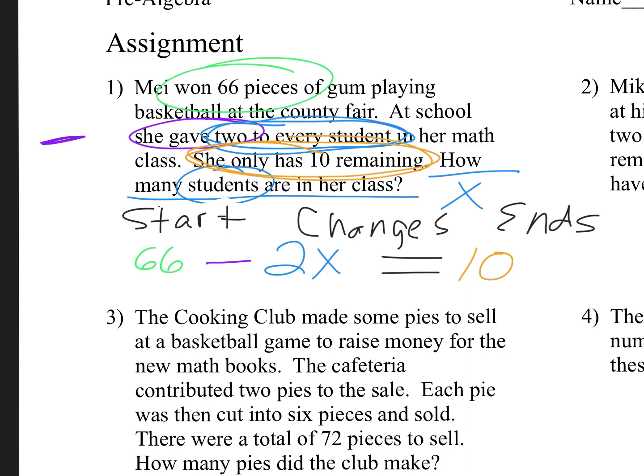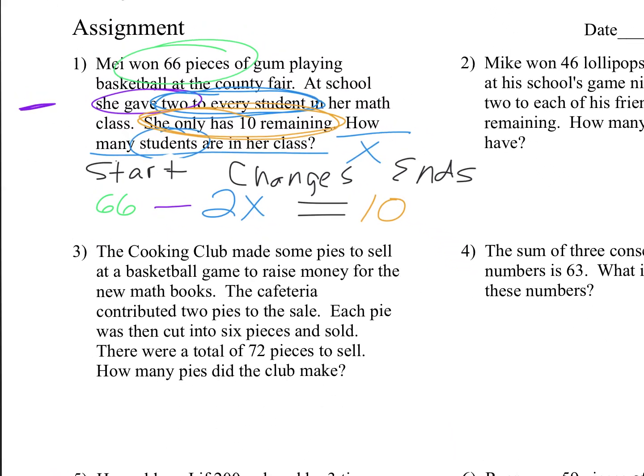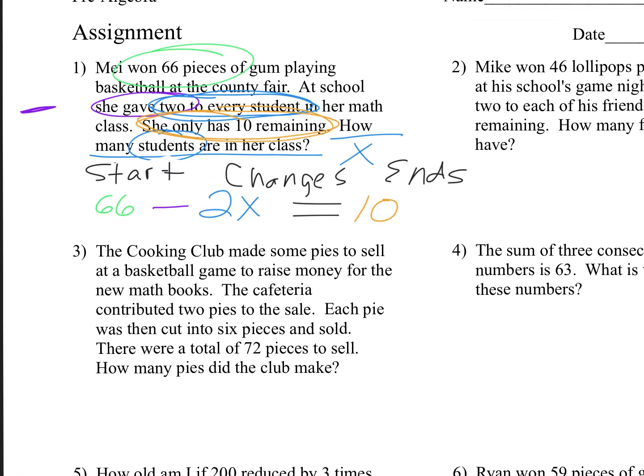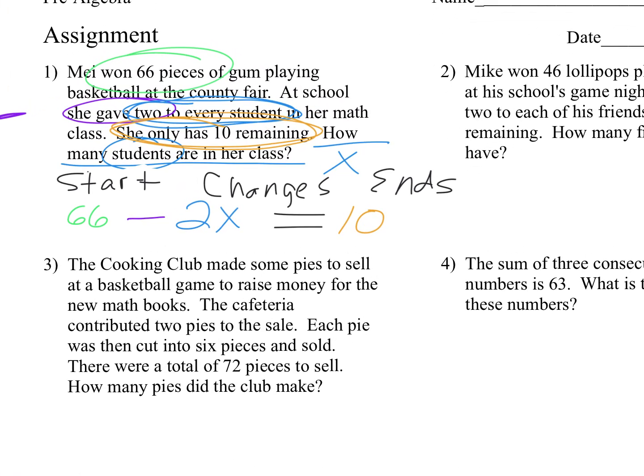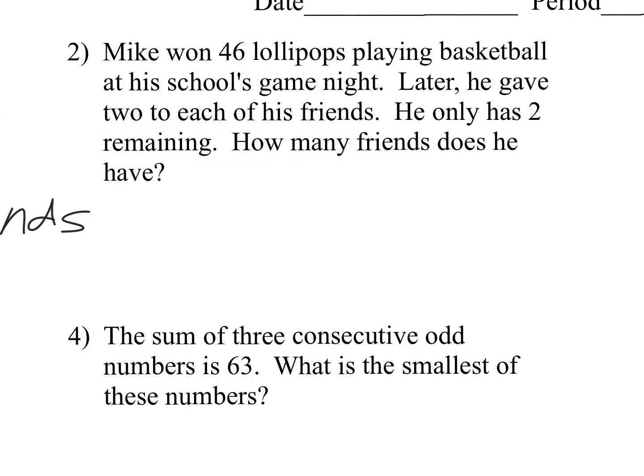Okay, what I would love for you to do is pause the video for a minute and try to set up number 2, and then restart the video when you are ready after you've taken a shot at trying to set it up. Okay, I'm going to go ahead and set up number 2 for you. I'm assuming you've paused the video, you tried to work it yourself, and now you're here to check.